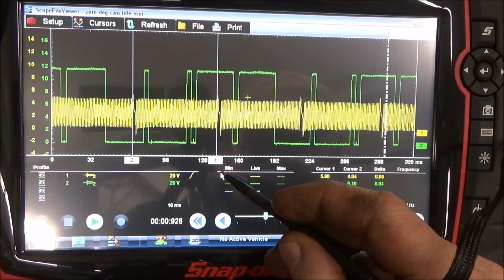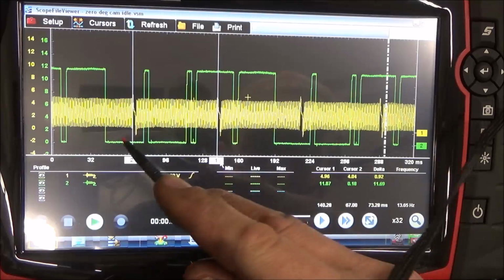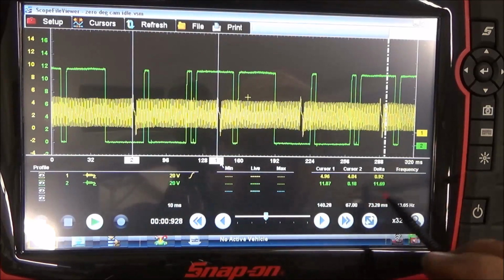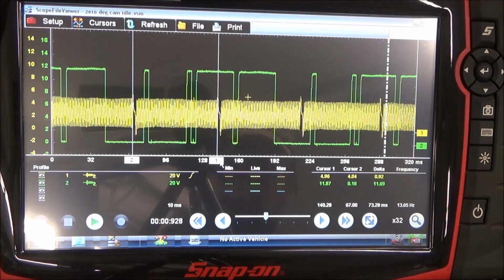Okay, let's see if that's right. So between here and here should equate 360 degrees. So we've got a time of 70. We've got to write down this number. Got to write down numbers. He always tells me, write that down. 4.93 degrees per millisecond.